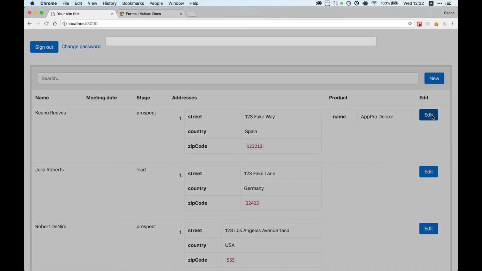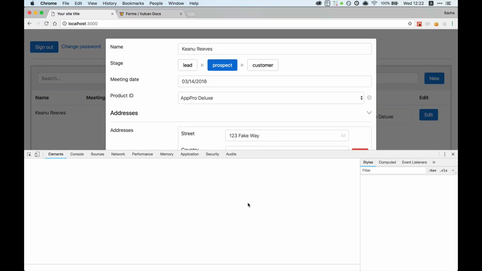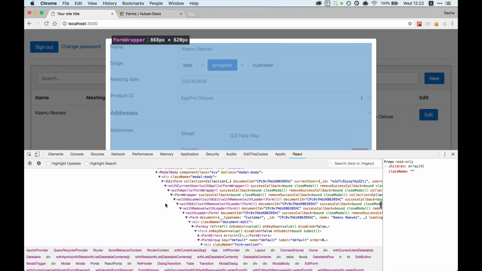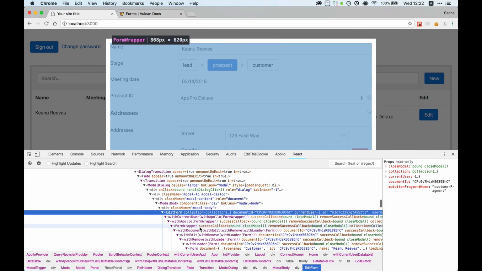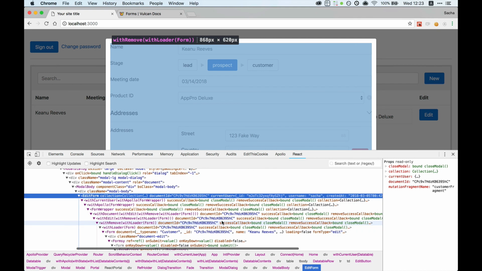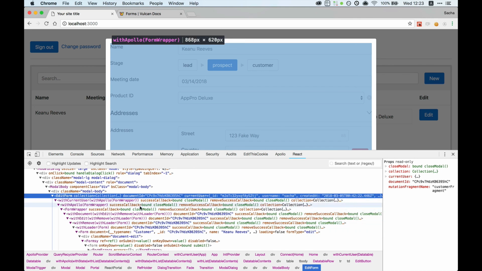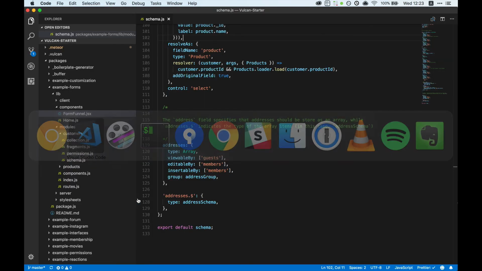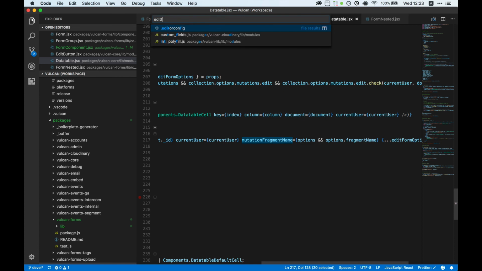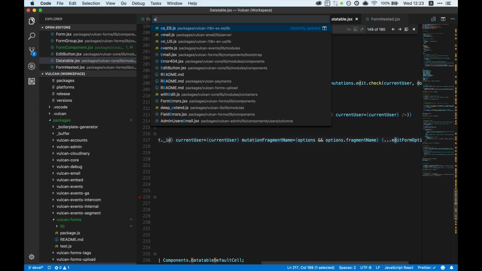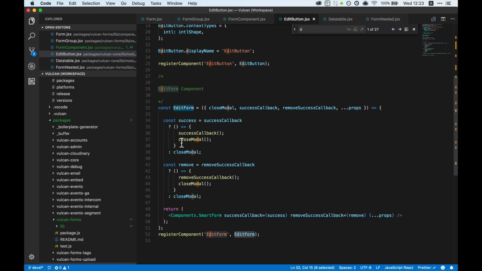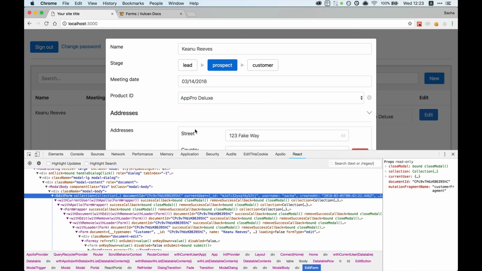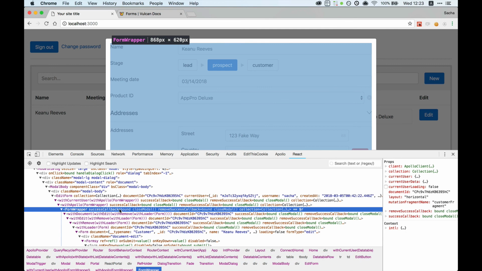So actually, let me start from the front end here and just use my trusty DevTools to inspect all the components that we have here. So here's the model, model body, and then edit form. Oh, actually, I'm sorry. Edit form is kind of a pre-made component that works with the edit button. So it's not actually that important. The real component starts here at form wrapper. So this is what gets called when you call smart form actually.